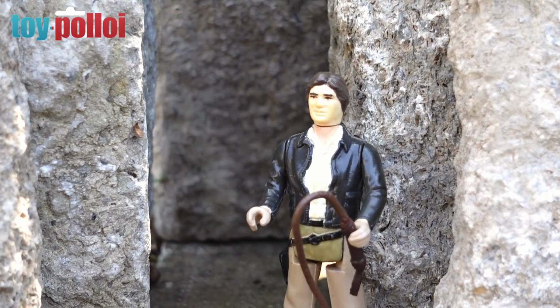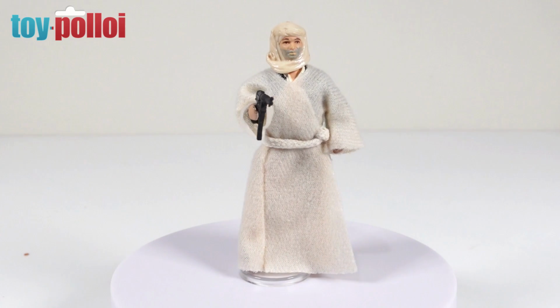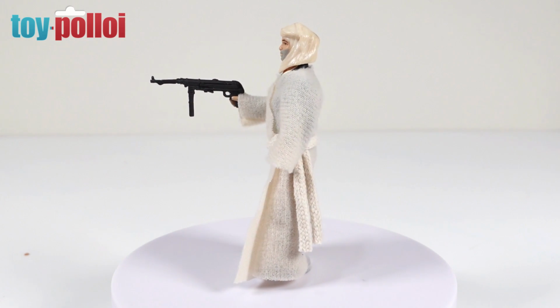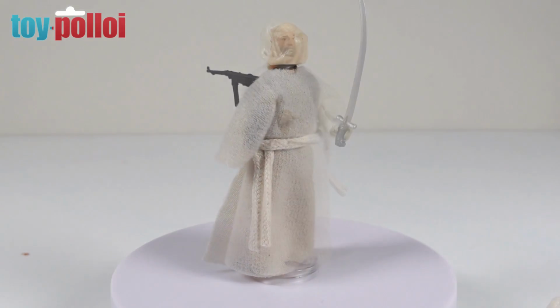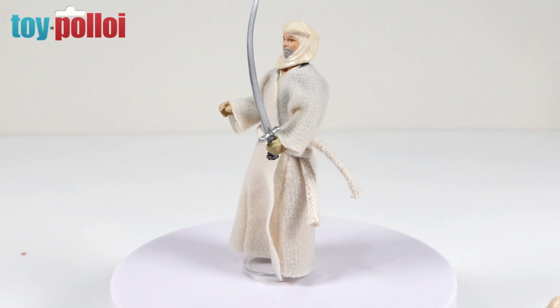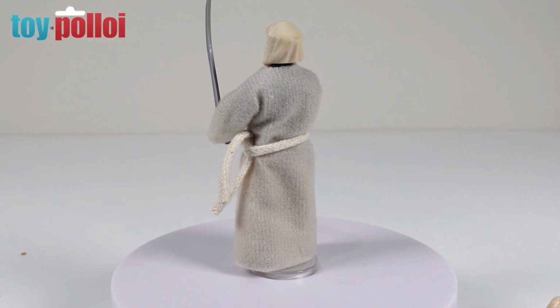The 2 map room versions I think are doing a very nice job. I'm very unlikely to find a map room version of Indy here in the UK, so these will look very good on display with the rest of my figures. And as you can see, I've added some weapons from the Hasbro release of the figures. I happen to have a whip and a couple of the guns and a sword and stuff, and I think putting those with the figures makes them look really very nice indeed.